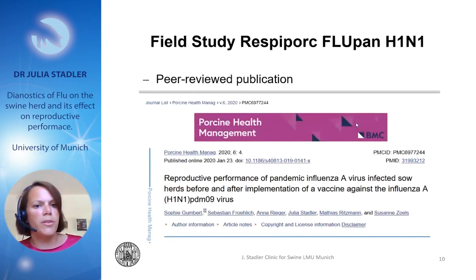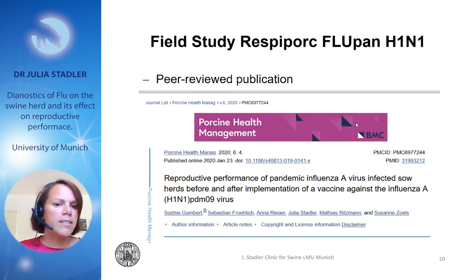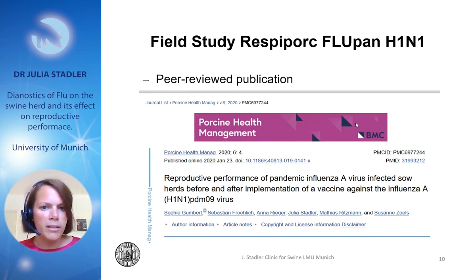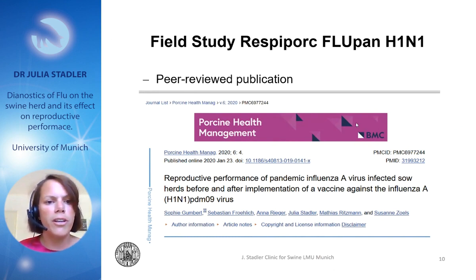So let's proceed to the results of our field study. Several case reports and also several case control studies indicate that influenza virus can induce reproductive failure. However, this has not been proven under experimental conditions so far. And thus it might be speculated that for the induction of influenza-related reproductive failure, additional cofactors, infectious ones or non-infectious ones, are needed to reproduce the clinical signs.